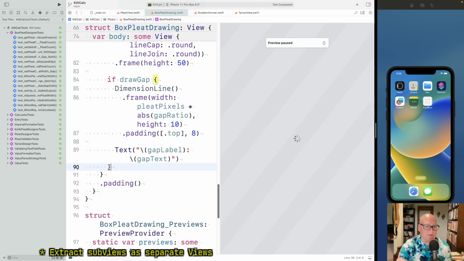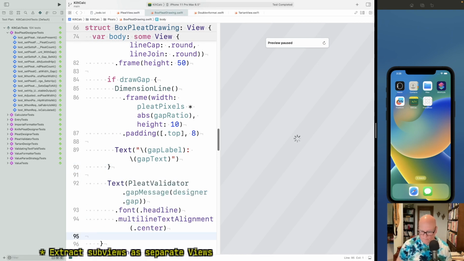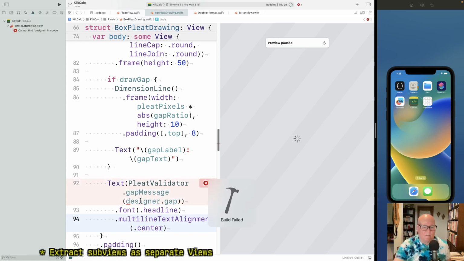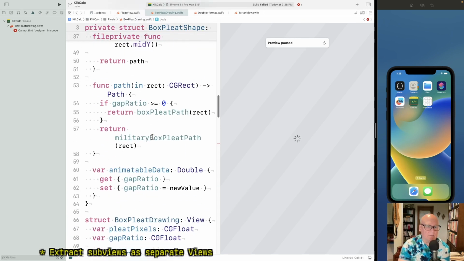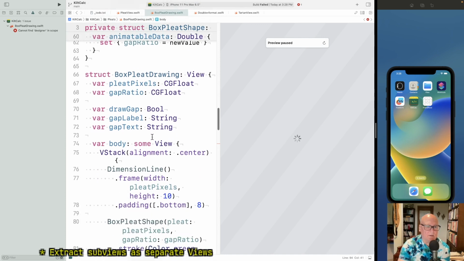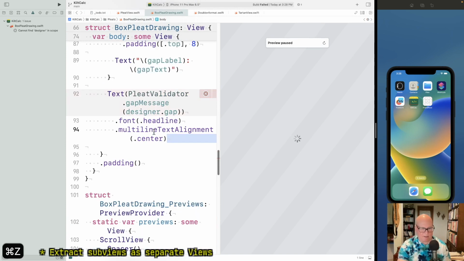Alignment center. Oh, gap. Oh, we don't have a gap. Okay, I take that back.